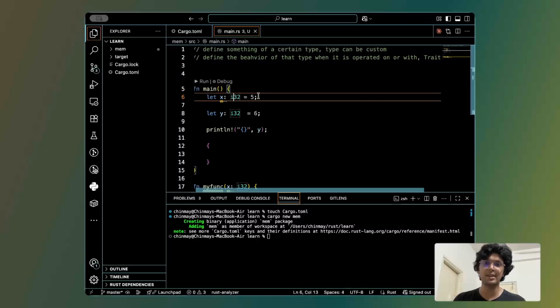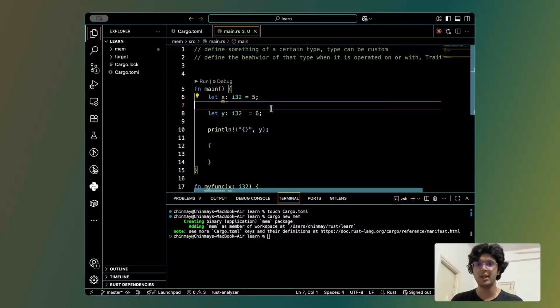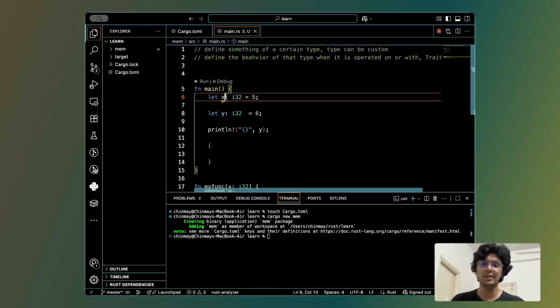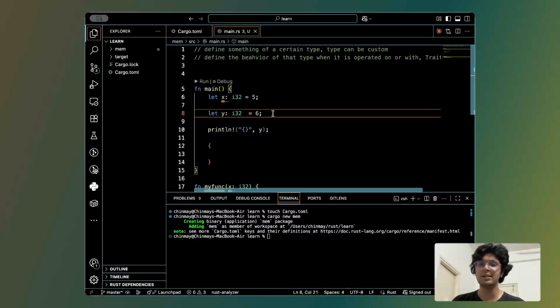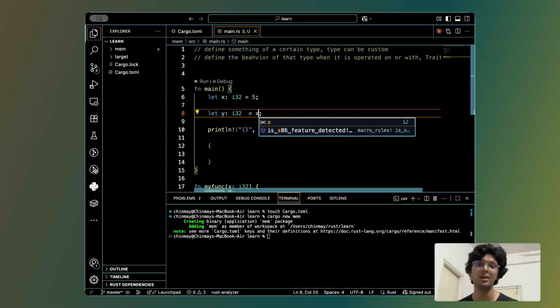So here x is an i32. This means a 32-bit signed integer. And what this means is x has a certain type, and when you do certain things with x, it will have a certain behavior. So instead of y equal to 6, let me do y equals x.